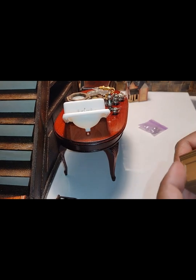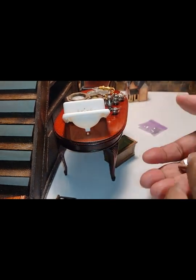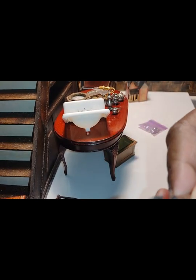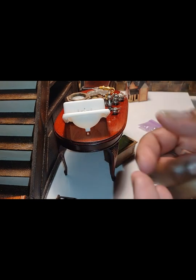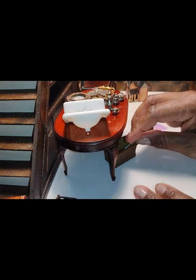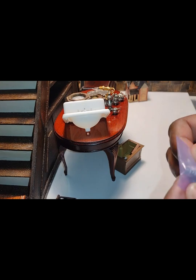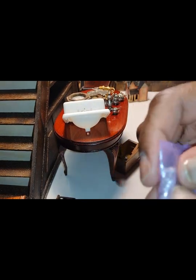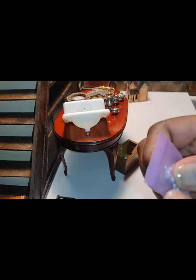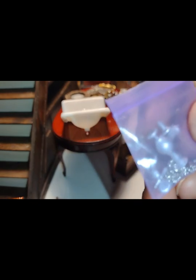I had a couple of other little random pieces — as I mentioned, you get the nicer pieces but also common ones. There was a little toilet box I'll use for something, a little random axe, a gardening tool, and another small implement — you know you'll need accessories for all kinds of stuff. It could end up in a junk drawer. There was also a small bag of what looks like little faucet pieces and a little chain that may have gone to the bathroom collection. I'll save all of that — you never know what you might need for another project down the line, so save everything, don't throw anything away.